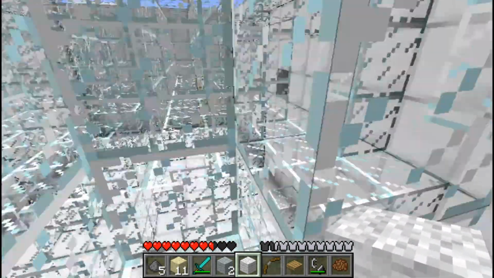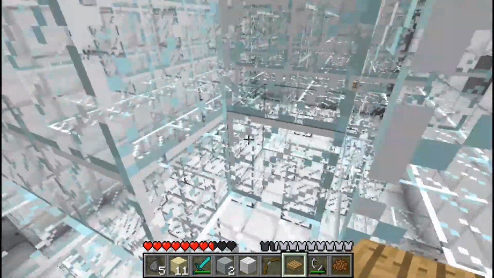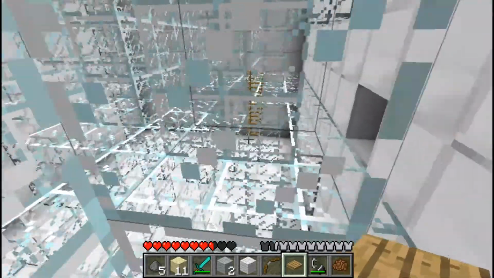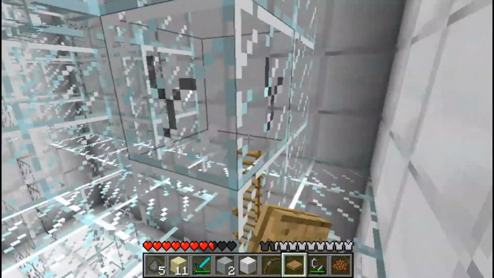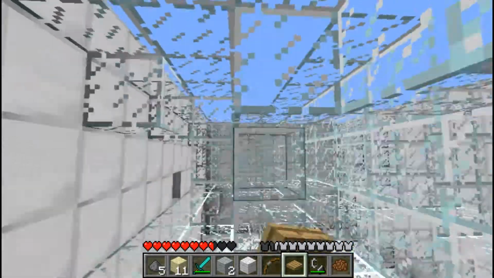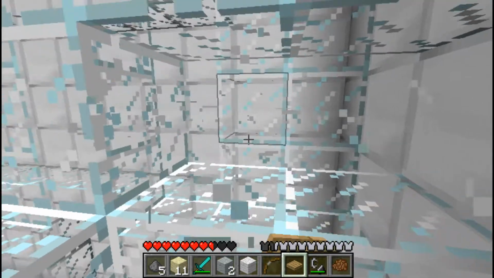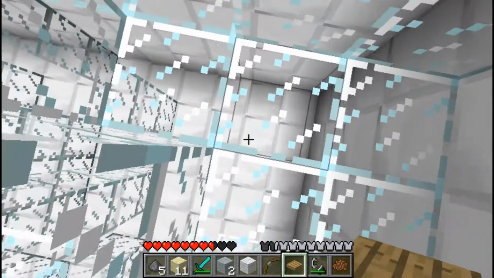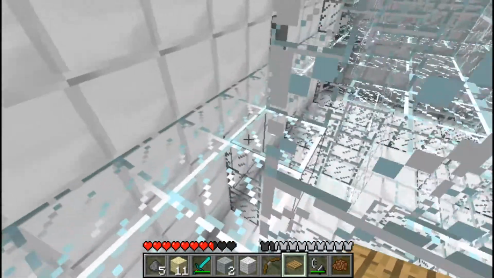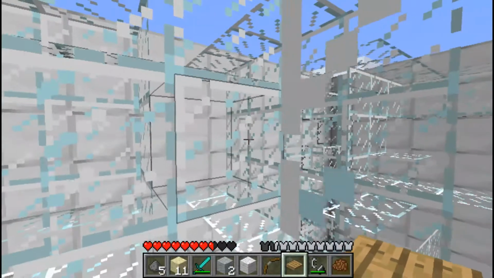So yeah, not really seeing a way to get through here. Because I can't place that on glass. And I mean, I could make a stick if there was a piece of cobblestone around here. But I'm not seeing one. Let's see. There's gotta be something down there. That's not a wool piece there. Nothing there. Nothing there. Nothing over there.